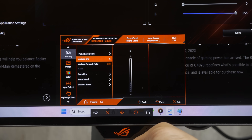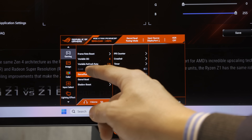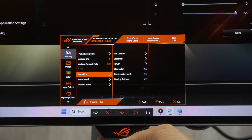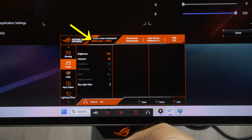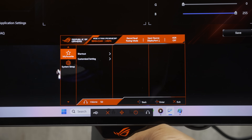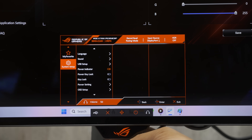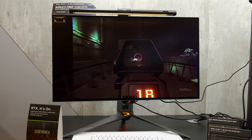From what ASUS can tell me, they haven't actually decided on the exact specifications of this black frame insertion, but one of the most likely scenarios is at the native UHD resolution of 3840x2160. Black frame insertion can be applied to a 240fps video signal to make it 120Hz, which is going to give you an unprecedented level of motion clarity from any gaming monitor on the market these days.